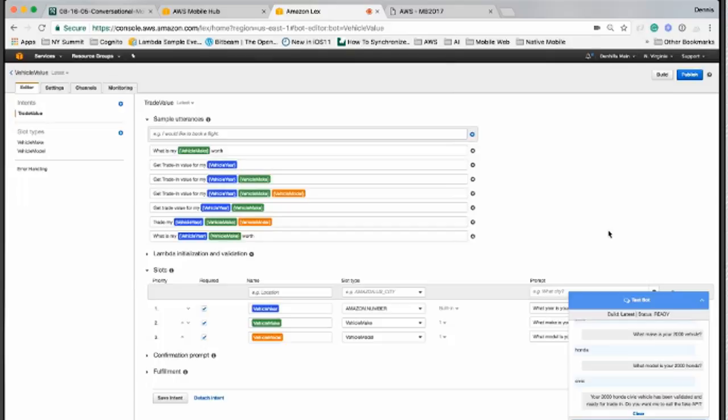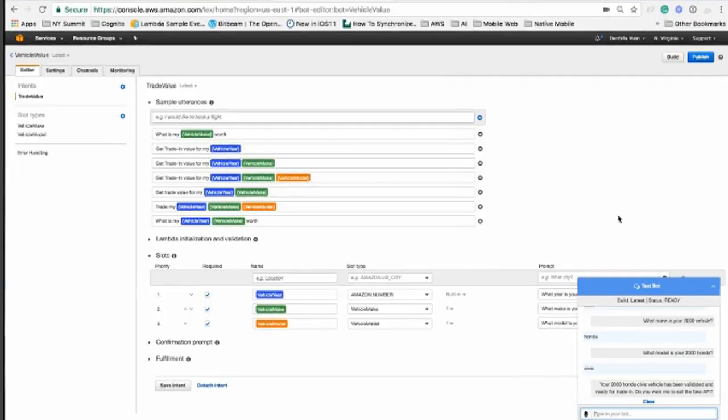Great. Okay. So you saw that interaction was with the proof of concept that we had with Kelley Blue Book. So you can see the interaction, and let me share the screen back here. We're back at the Amazon Lex console here. So hopefully you can see the interaction there. Let's type into this again. Let's try to trick it a little bit. Let's say, what is my Honda worth? And let's see what it does.